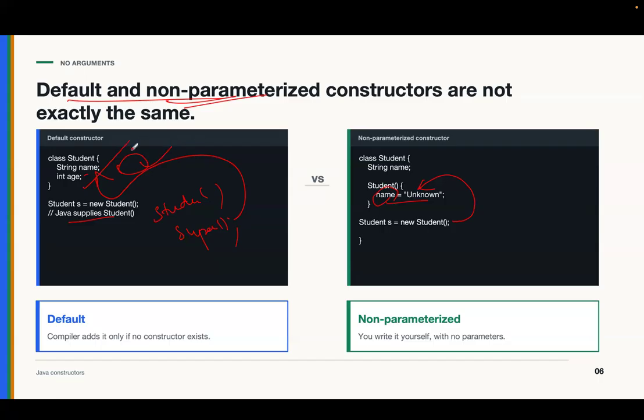So you got the difference between default and non-parameterized constructors? They are different. The compiler adds it only if no constructor exists. So when exactly will the compiler add it? When there is no constructor. But if there is a constructor, then it will call that constructor. If there is no parameter, it is called a non-parameterized constructor.